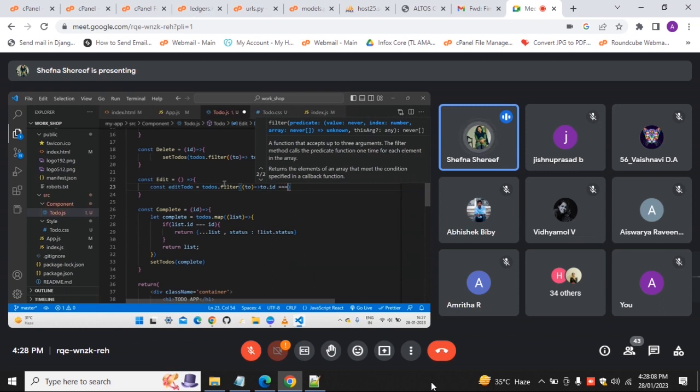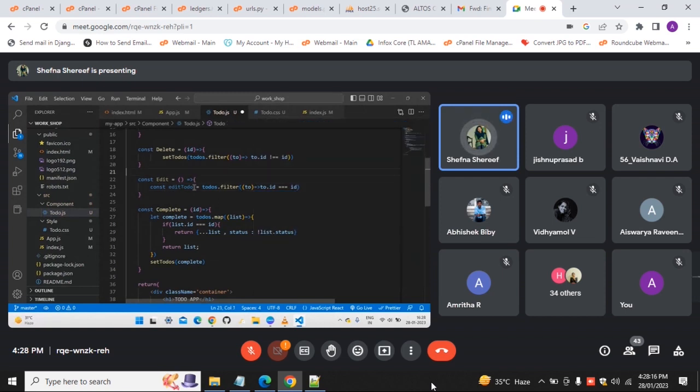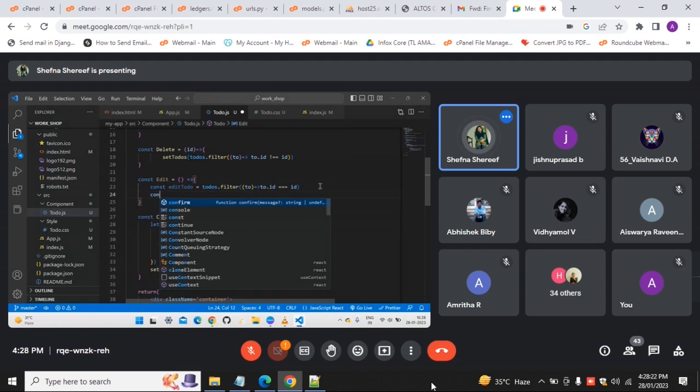To.id equal to ID. Okay. So in this edit.todo variable is stored by the object. So let's console what is edit. So you don't get confused.